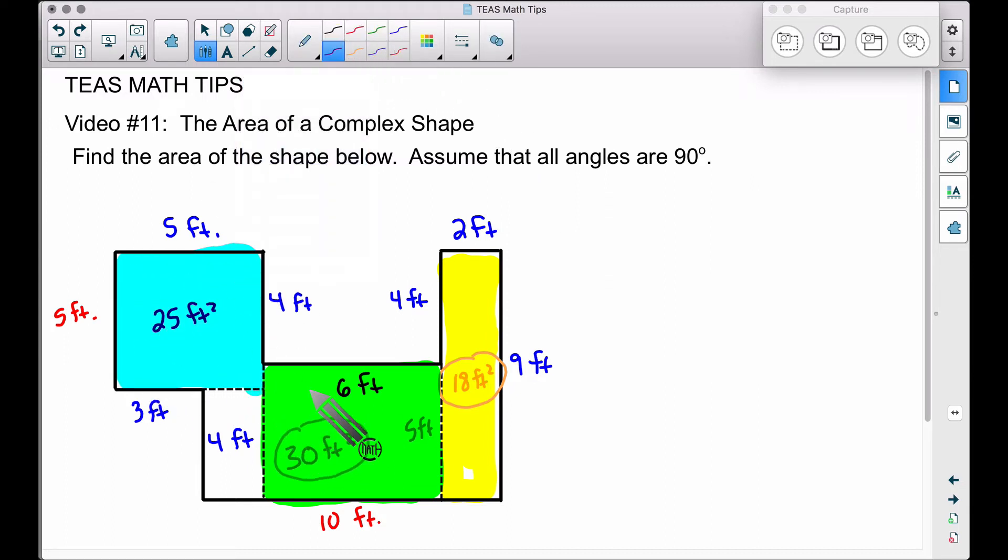Now, all we have left, so far we got these three sections - the yellow, the green, and the blue. We still have this little piece down here. And that 4 feet is helpful. I'm going to take this 4 feet and slide it over here. That represents the distance from this corner down to this corner. So we have 4 feet by something here, or that's the same thing as this piece down here.